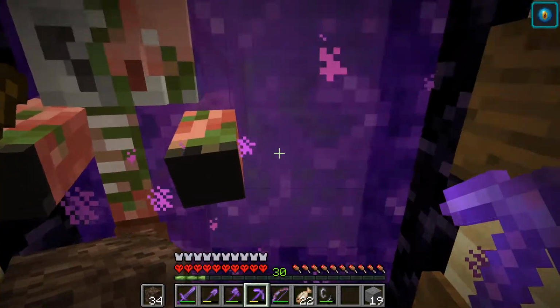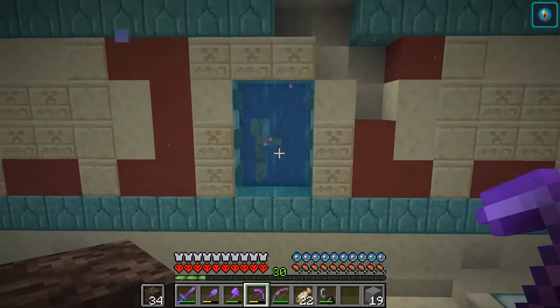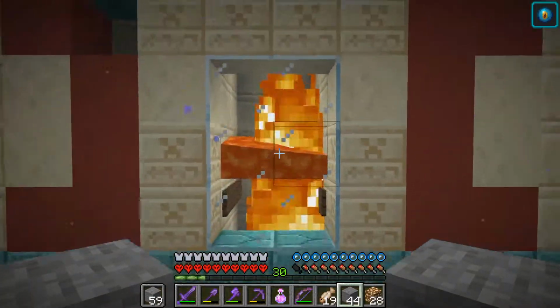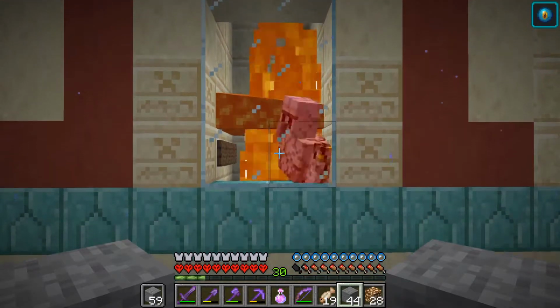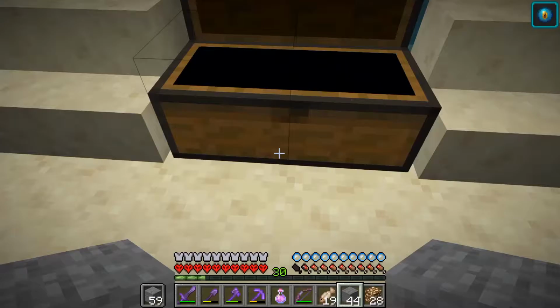I put a nether portal here for now. I do kind of like it being there. It looks kind of cool, but we'll see. Here the iron farm is in action. We have our nice little window, looking in on the poor iron golems sacrificing themselves for our thirst for iron.